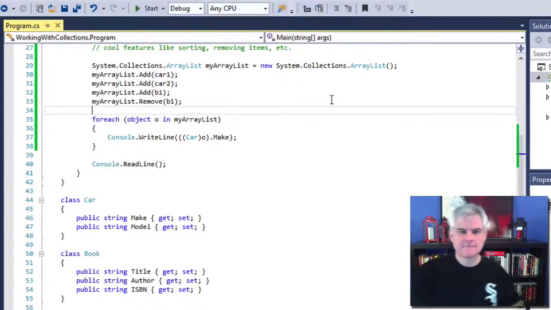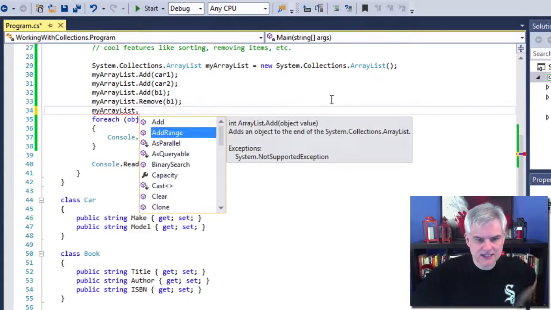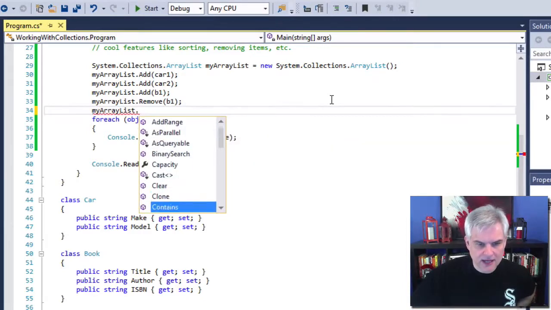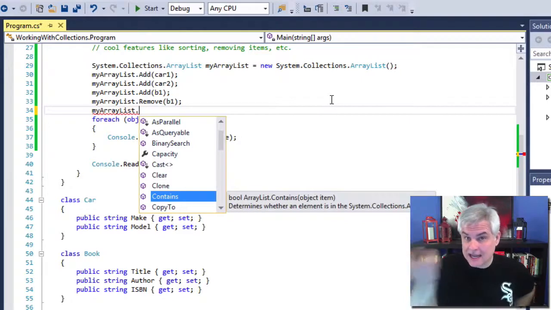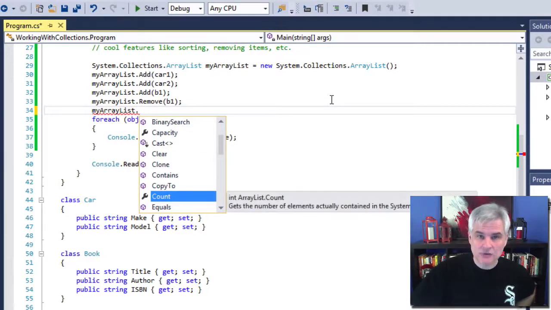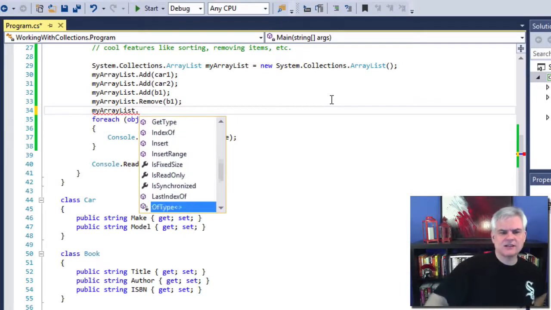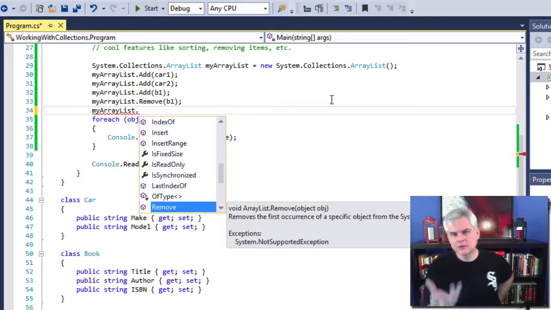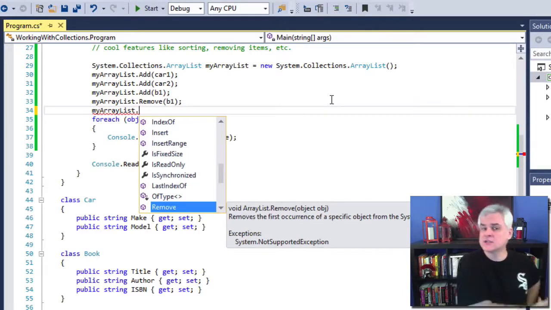Okay. And there are some other features as well with the array list. Let's just go down through a list. You can see if the array list contains an object. Do you have this object? Yes, I do. Great. Then let's see what you got. What are the values inside of that object? You can get a count of the number of items, and yeah, there are things that as you look through this list you can do with regular arrays, but they're more full-featured here. So that's one of the first benefits of using collections over arrays.